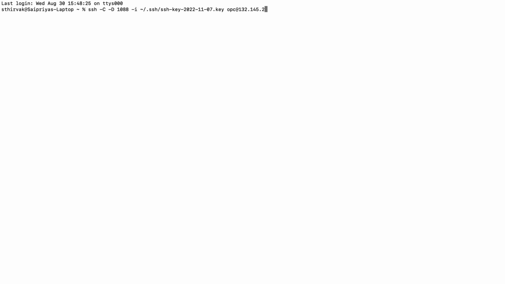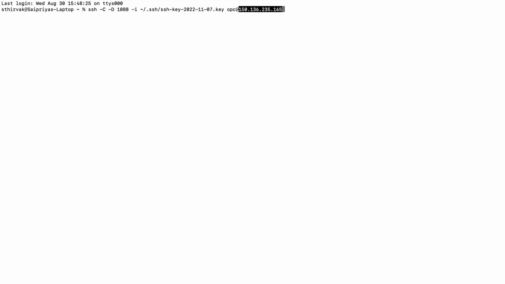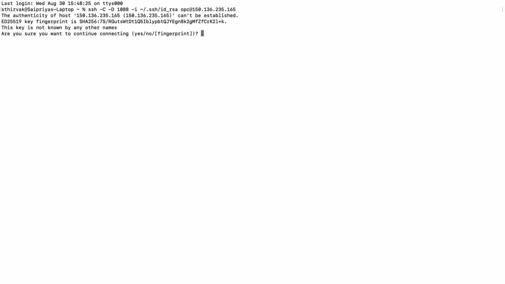Let's try connecting to the Jenkins console. From your computer, open an SSH tunnel to use dynamic port forwarding to an unused port on the bastion compute instance. Connect as the OPC user and provide the path to the private key that corresponds to the public key that you specified when you created the stack. You can go ahead and type in yes if you want to continue connecting. The tunnel is now established.